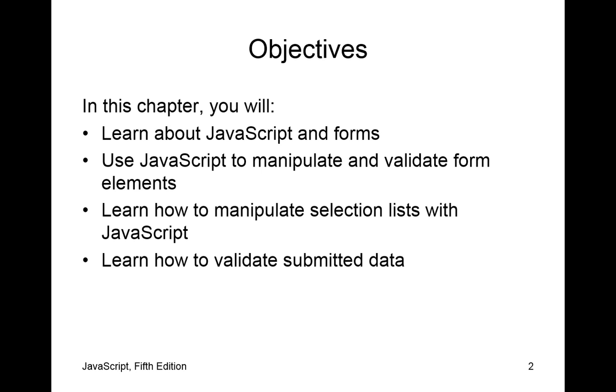All right, we're going to talk about JavaScript, which is kind of redundant since this is a JavaScript class, right? We're going to talk about forms, how to manipulate them, validate them, how to do selection lists, and how to validate submitted data. This is an essential part of securing websites. I'm going to say it again. It's an essential part of securing websites. If you validate the information that they're pulling in, you can prevent SQL injection attacks, stack overflow attacks. Okay?